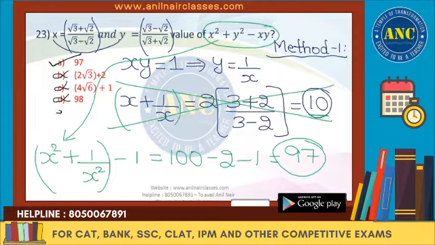Now a smart student sitting in the class might get this doubt: sir, what if I have another option, 118? 118 is also 11 square minus 3, which is nothing but k square minus 3. That means the first option is also of the form k square minus 3. The third option is also of the form k square minus 3. Which one should I pick as my correct answer?